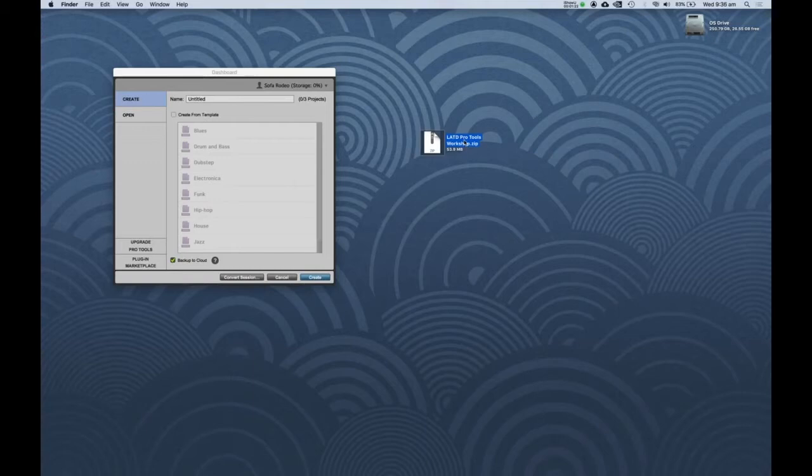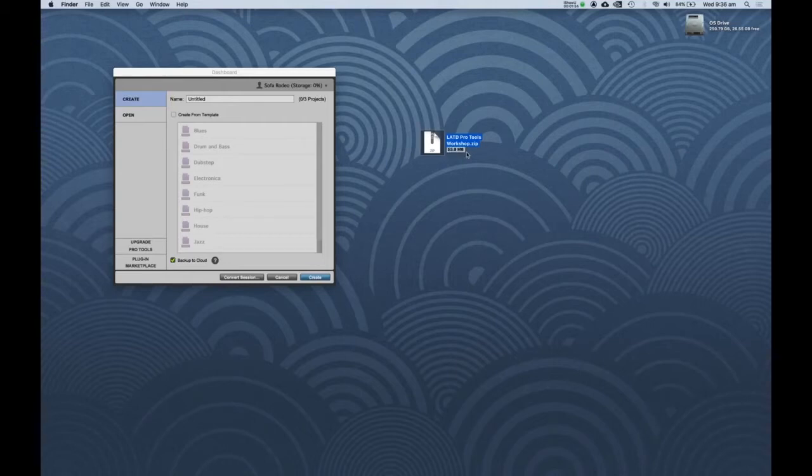One more thing that I would highly recommend for these lessons is to plug a mouse into your computer and not use a trackpad. Pro Tools is far easier to use with a mouse with a scroll wheel. I'll be teaching you how to use the scroll wheel to navigate around Pro Tools and to zoom in and zoom out. Scrolling is by far the best way to use Pro Tools, and I recommend plugging in a mouse for these lessons. So once you've got a mouse and the zip file and you have Pro Tools installed, then we're ready to go.